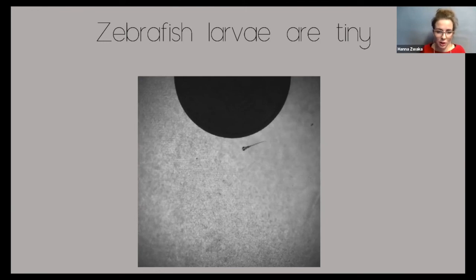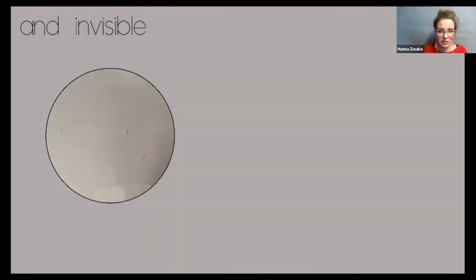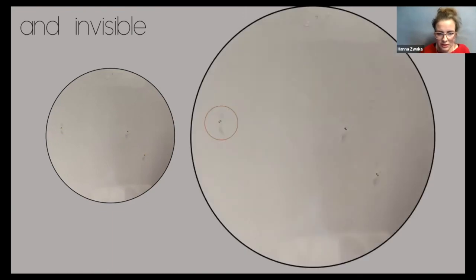The fish actually moves like this — they swim in something we call bouts. And now the zebrafish has lost interest and swims away. But they're not only tiny, they're also almost invisible — they're translucent. Here is a dish from the lab with three zebrafish larvae. Maybe you cannot see them yet, but if we go a little closer — one, two, three zebrafish right here. They're translucent because their bones are not opaque like ours yet. They will become opaque in the next couple of weeks and months. When they're adults, they're just like normal fish, but right now they're still translucent.